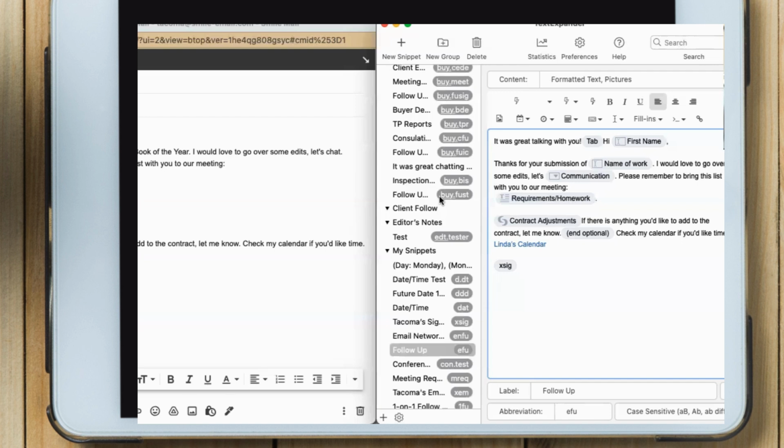Are there other ways that people use TextExpander that might not be the way I'm using it? Email is probably the number one way. Tech support uses it a lot, and it's still for email. They have snippets like, Control-Alt-Delete, thank you for contacting us, these are the steps you should follow, because everyone has the same issue. So email is probably the number one use, because that's what we're doing all day long, especially now that everyone's working from home. We're all just communicating over email or chat.